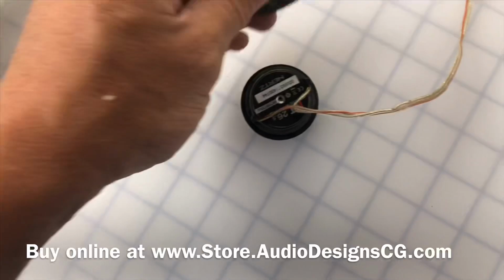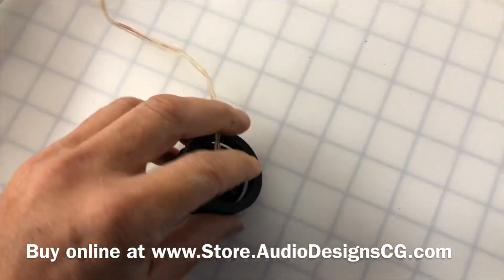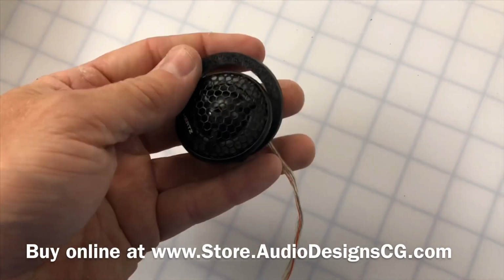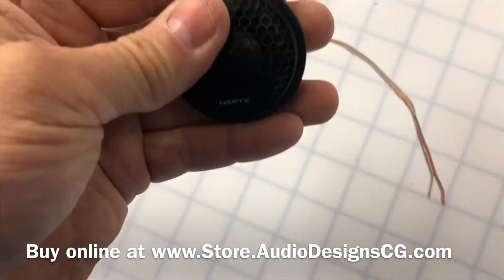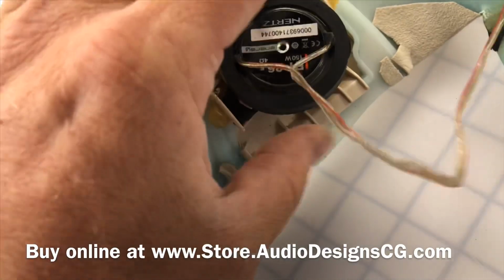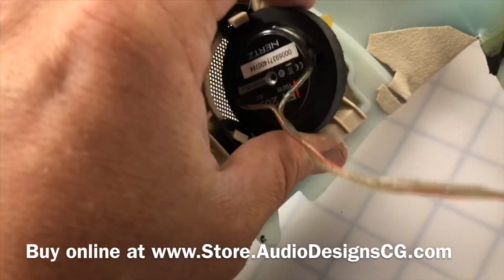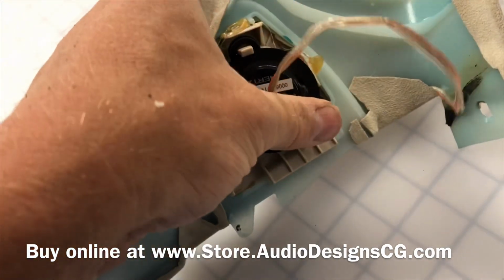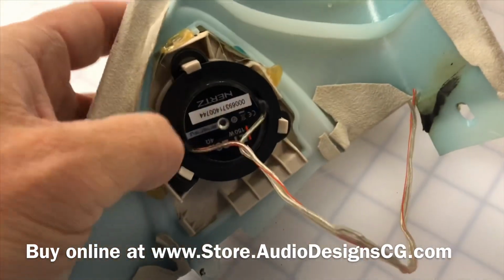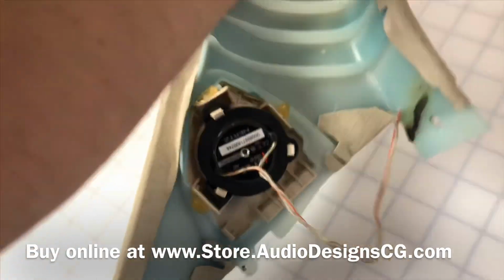And then all you do basically, try to do this with one hand, just put this little ring on here. And machine these real tight so they don't fall out. And then it just clips in just like the factory. So you can just mount it in there. Clips right in. And there you go.